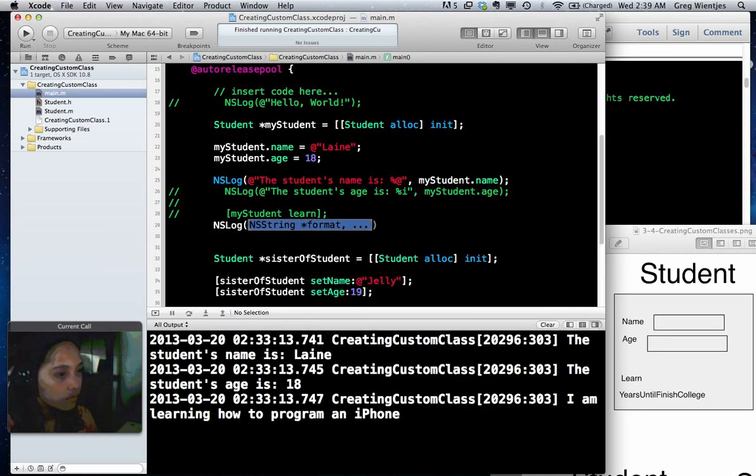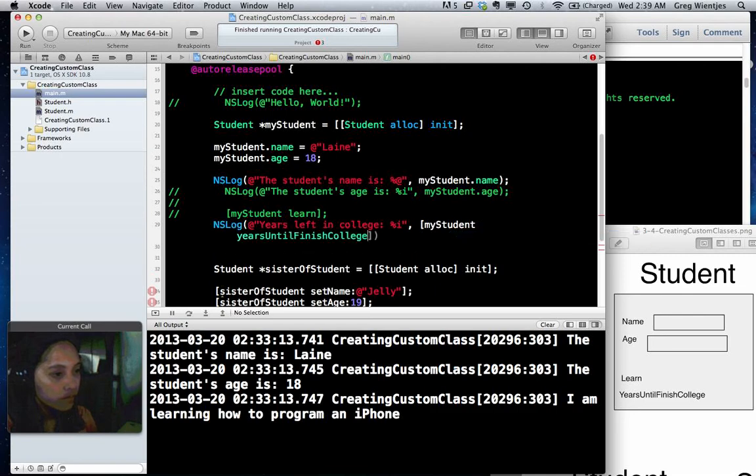So we can say NSLog, years left in college, will be an integer, and we'll just go ahead and call that. So my student years until finish college. So there we had our code sense. It knew that we had just created that method. Close it off, and let's see if it gets it.